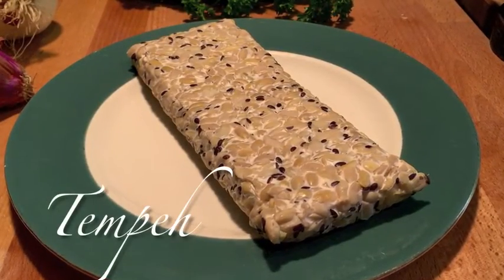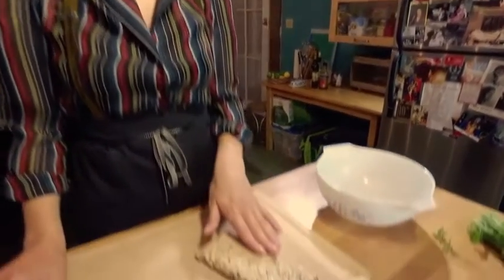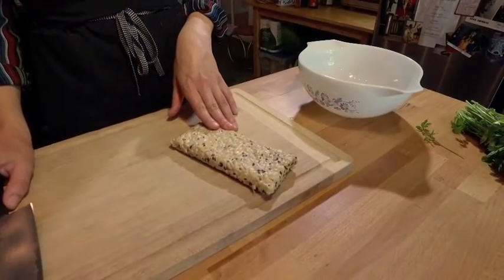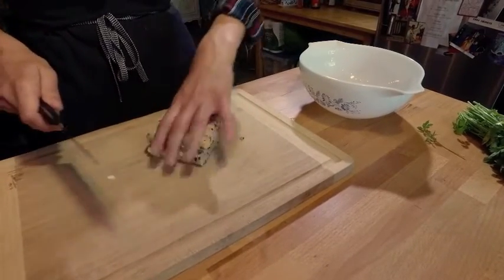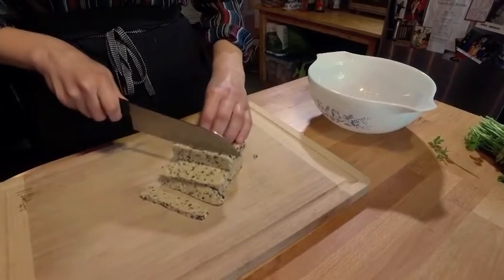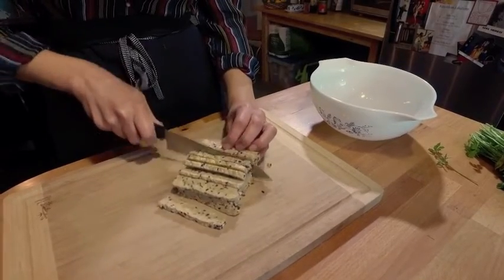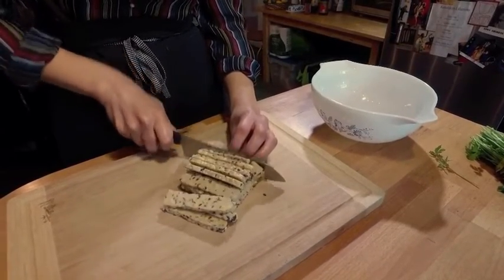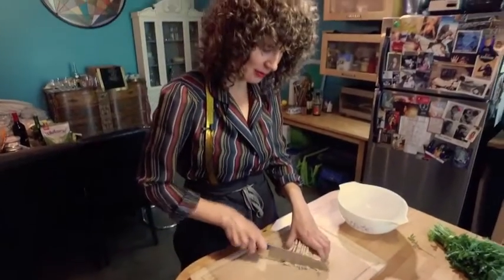So we're talking about tempeh, the magical fermented soybean. Of any vegetarian options for protein, this is my personal favorite. It's from Indonesia, and it's a popular street food there, and I had some of the best tempeh of my life when I went to Indonesia. And what I'm doing is cutting it up very finely. It's the third part of the trifecta of protein that makes up our wild mushroom croquette.